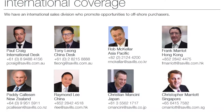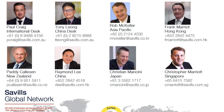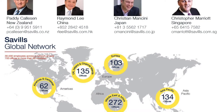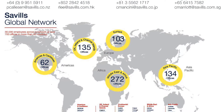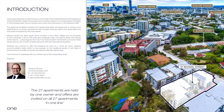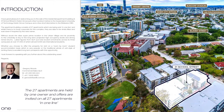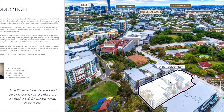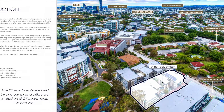How we maximise the sale price is ensuring that we completely cover anyone that might be interested in the property. That's all about reach in the marketplace, both locally, nationally and internationally, and ensuring that anyone that could be interested knows about it and has all the information they need to make a decision. We use their interest in the property to leverage the best possible outcome for the owner, leaving no stone unturned in the pursuit of finding that premium buyer on behalf of the owner.